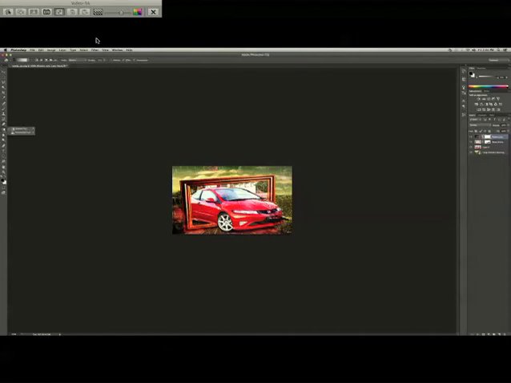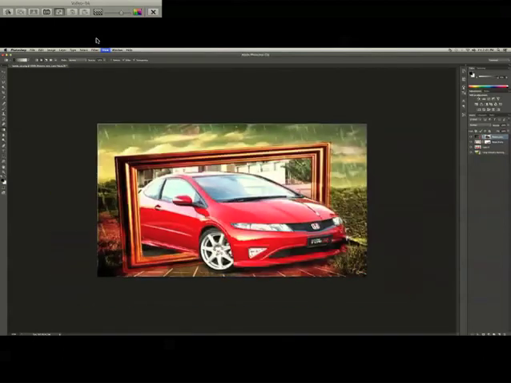Now we're going to go to the paint bucket tool, which is the G key. And we're actually going to change that to the gradient tool by clicking and holding. And then we're going to come over here to the radial gradient. Usually it's set on the linear gradient. We're going to change it to the radial gradient. And we're going to pretty much just drag this from kind of the center of the car. Around, and just kind of clean it up there a little bit. I'm sure there's a faster and easier way to do that. And there you go. That's pretty much how you're going to end up with that.